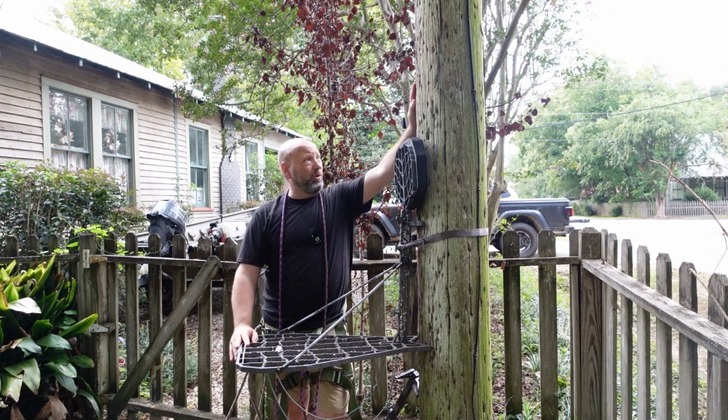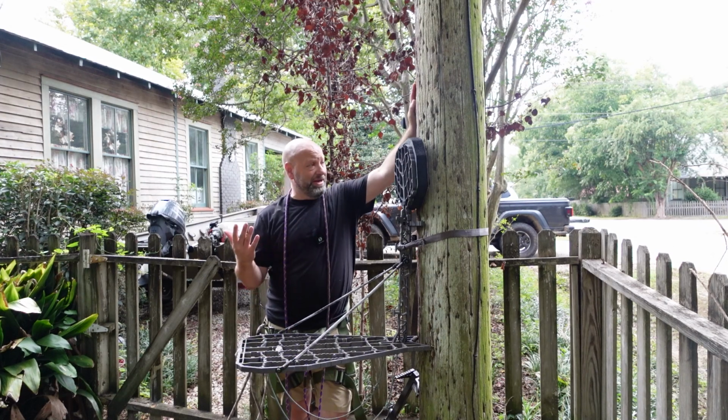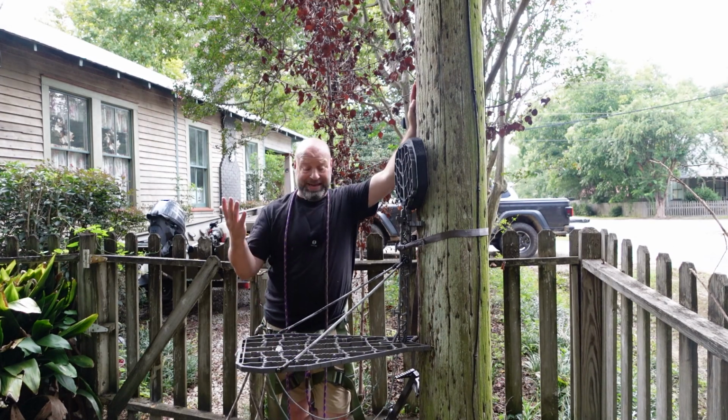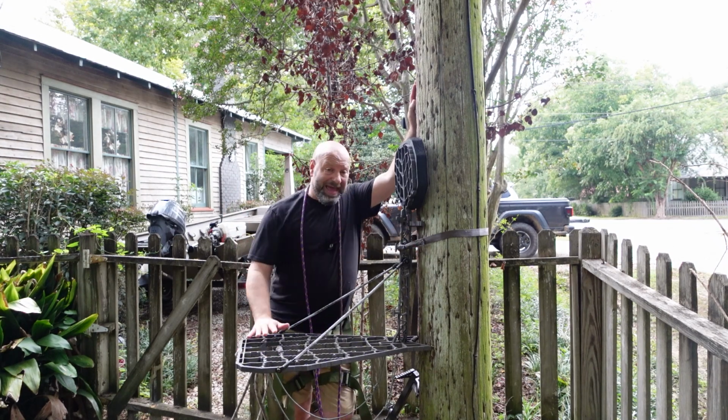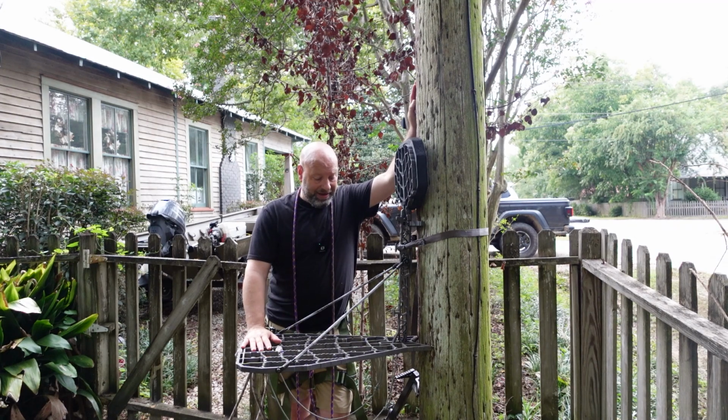Yes, this is a utility pole. It's not doing anything. It is in my yard. It is what it is, but it's the only thing I got that I can hang a stand on. So you're going to want to set it like that. That is the key to getting that stand set on there right.